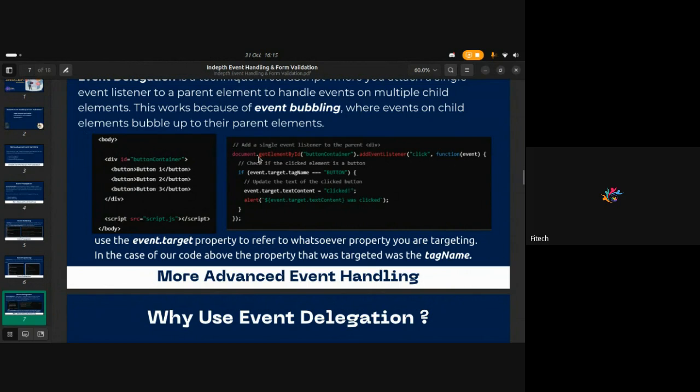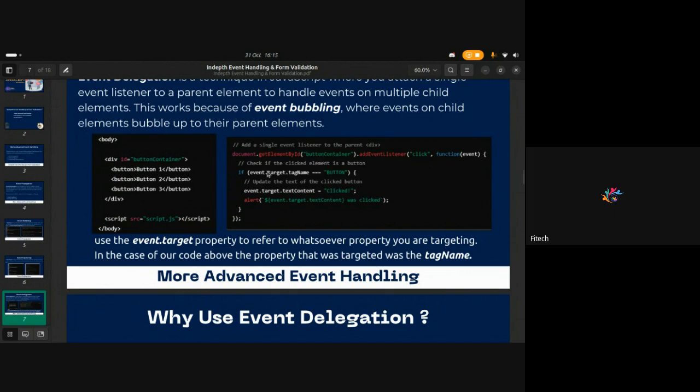In this example here, we have a div with the ID of button container, and then we have three buttons in the div. We are grabbing that button container here and adding an event listener to it.